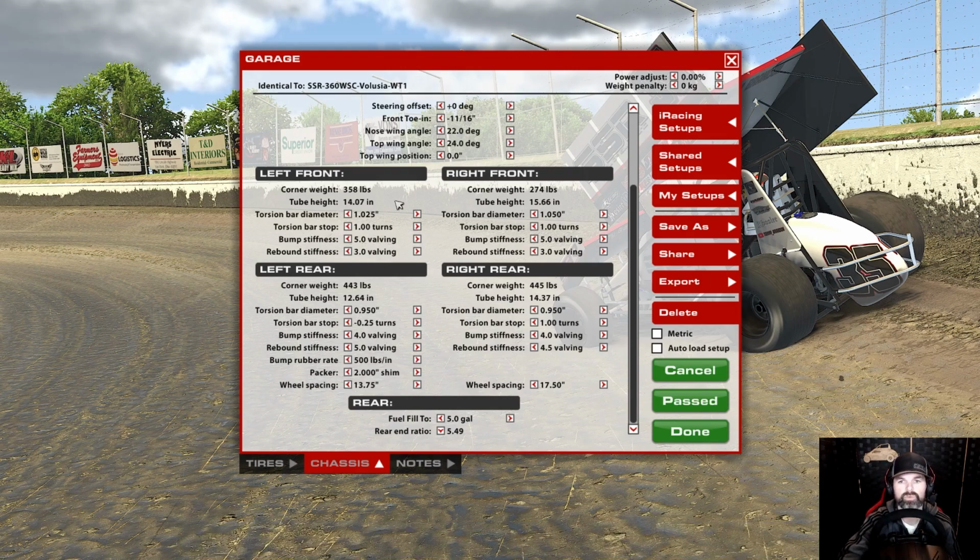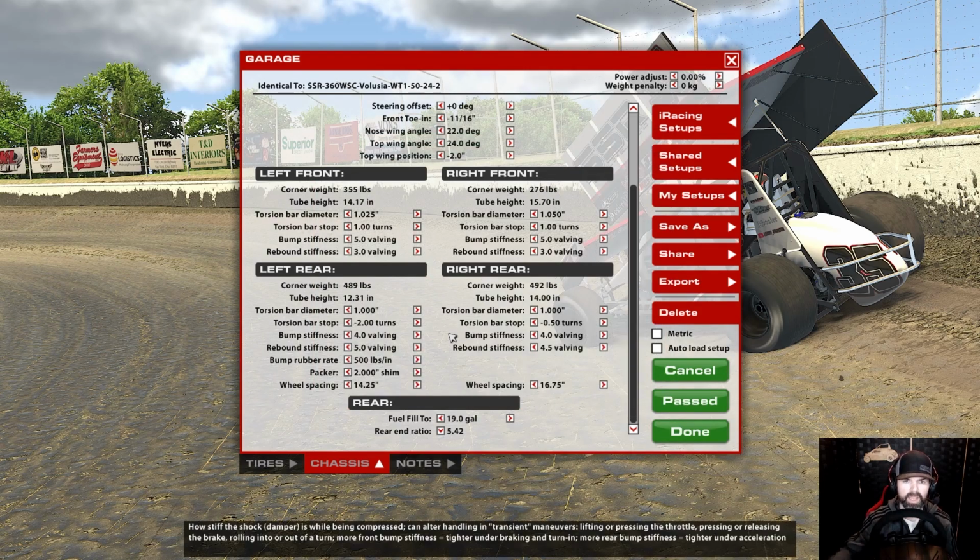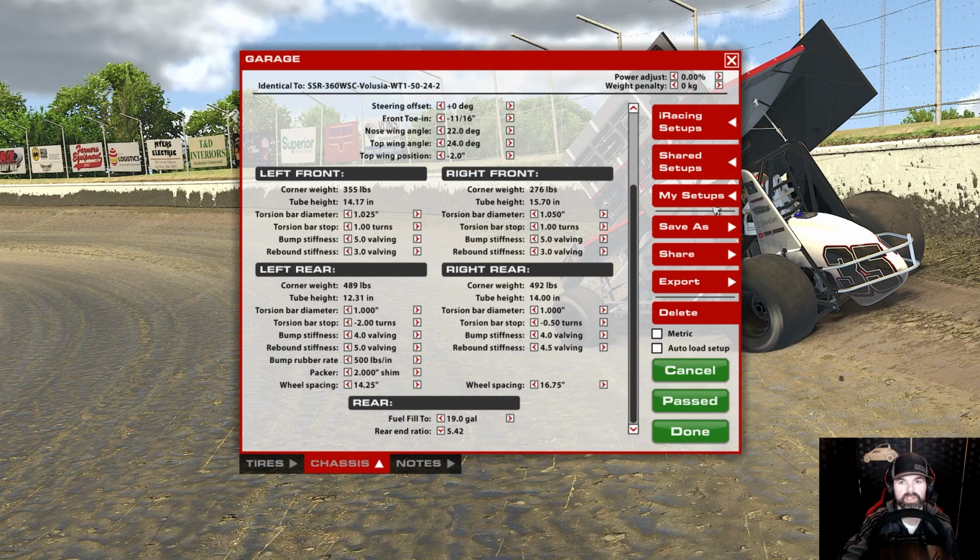Now when we went to the slick track, what we did is we did a 50% test, or a 50% track state, and then I tested each wing at 24, 27, and 30, but I did it at -2 for each one. So we moved it back 2 notches on a 50% track. Then we went to a 100% track. On the 100% track, the only thing that I changed was the wing position, and then I dropped the fuel. So I was trying to simulate, had you started a race, a feature at 50%, you burned off fuel, now the track's 100, and you've moved the wing back.